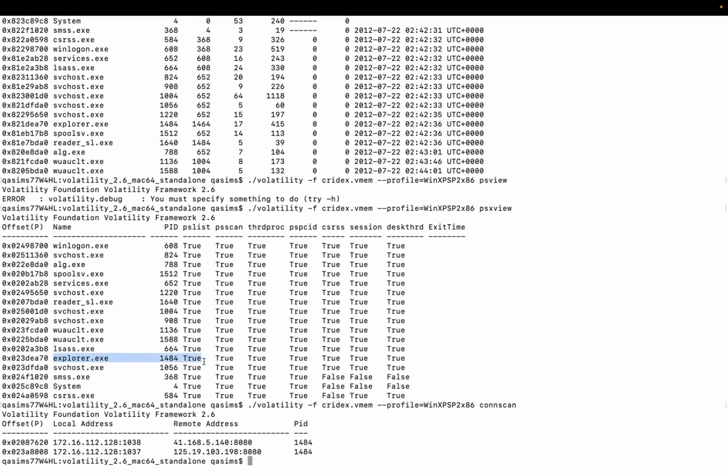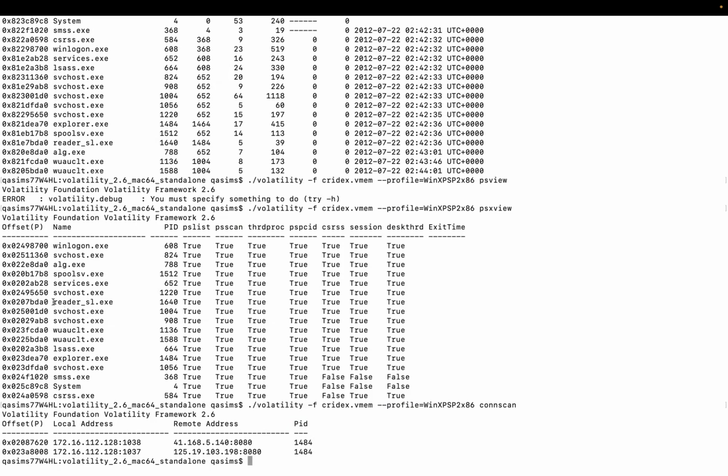This process has the PID 1484. So that means this explorer.exe started this particular connection to these two remote hosts. The first one is 41.168.5.140, and the second one is 125.19.103.198.